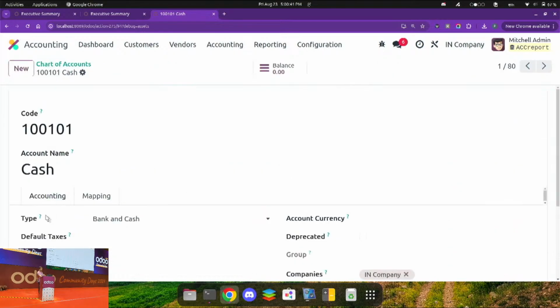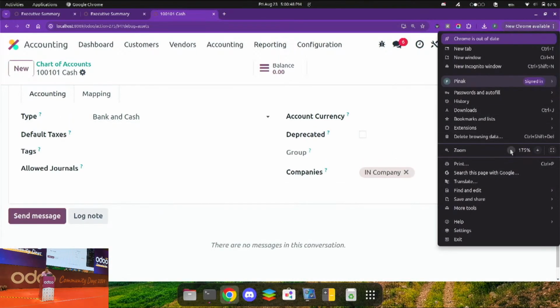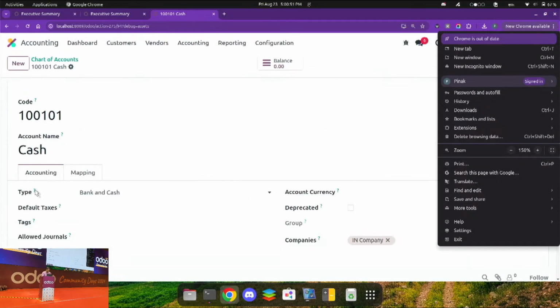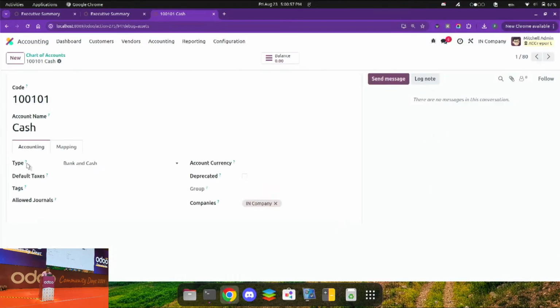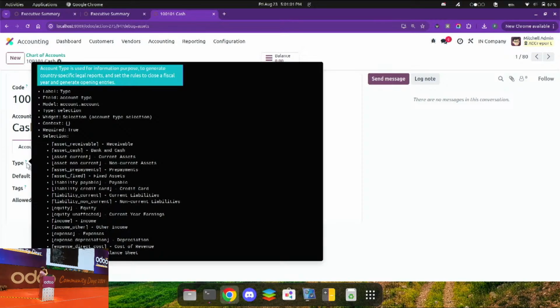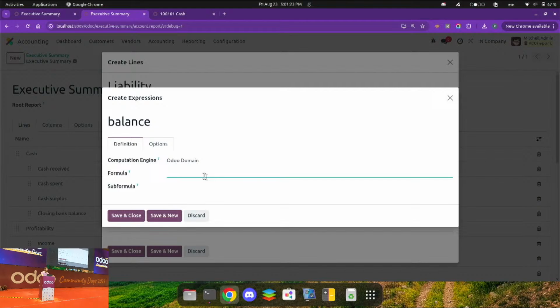There is an option which is called types. Basically, I just want to see the types. I'll just zoom out. Okay, if I hover over here, I'll be able to see the domain of each and every type of the liabilities which you want to see. So you can see the list of the selections over here. Currently in our case, I want to take the liabilities, which are available under the current liabilities. The domain name is also available over here, which is liabilities underscore current. So here I just need to put that all the chart of accounts which are of the type of current liabilities need to be reflected over here.